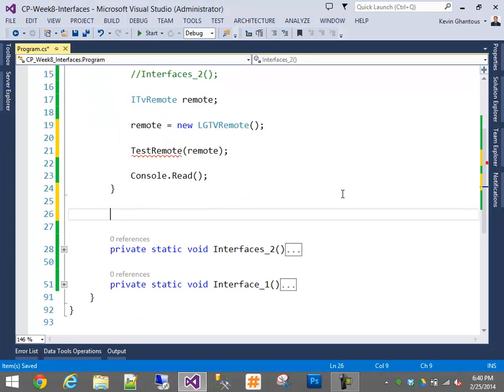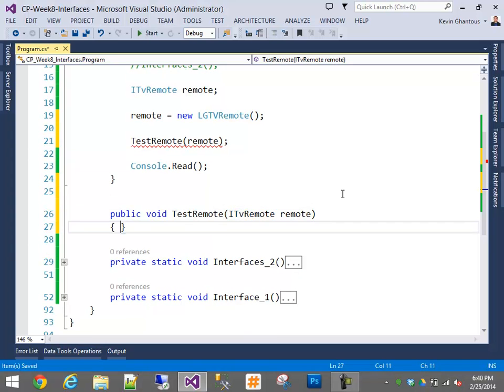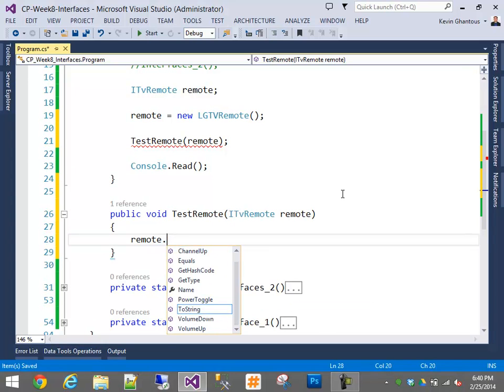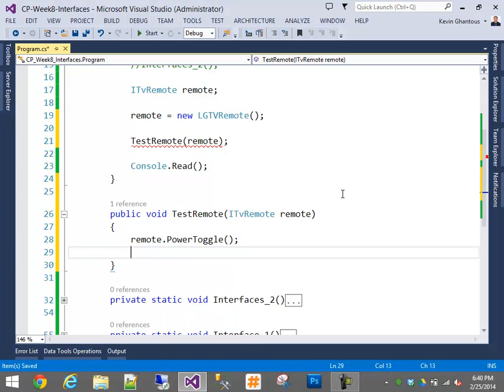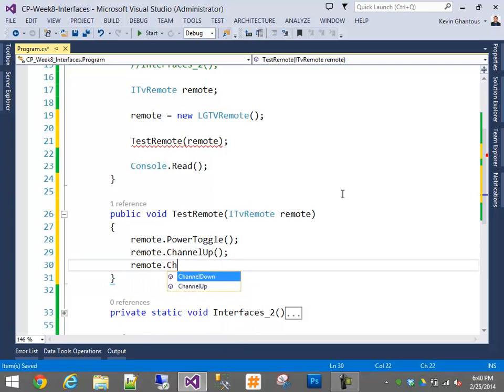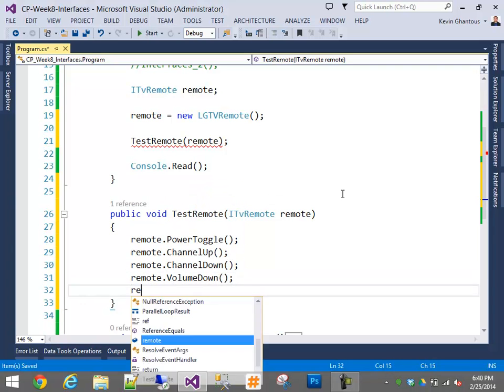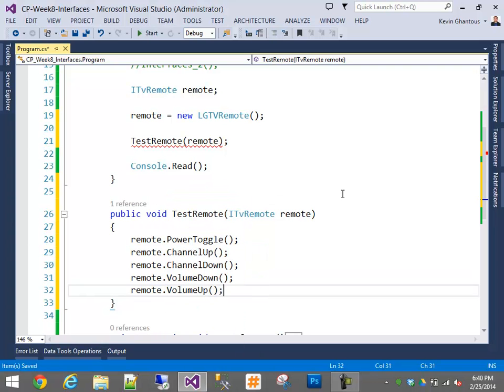Now this method TestRemote, I'm going to say public void TestRemote(ITVRemote remote). And then it's just going to go through all those tests. So say remote.PowerToggle, remote.ChannelUp, remote.ChannelDown, remote.VolumeDown, remote.VolumeUp.